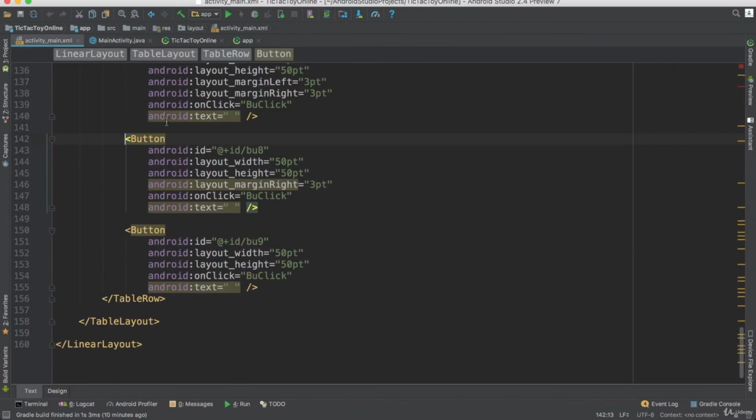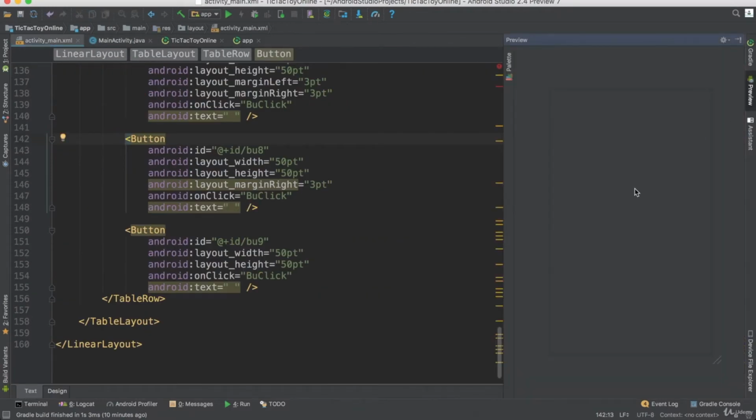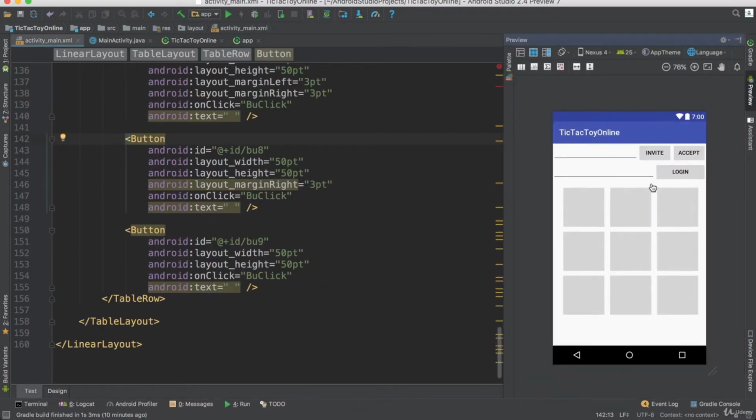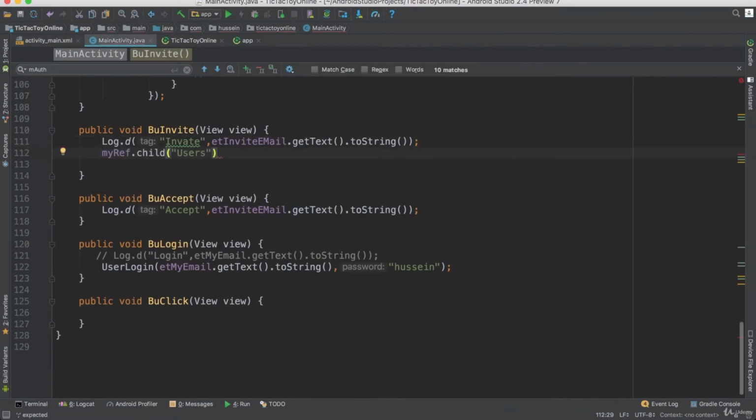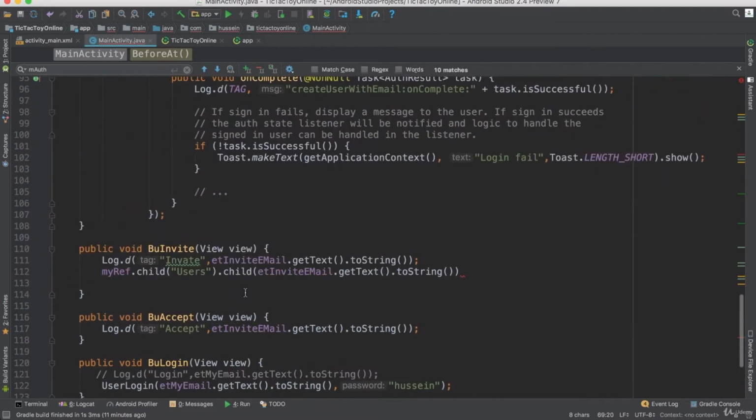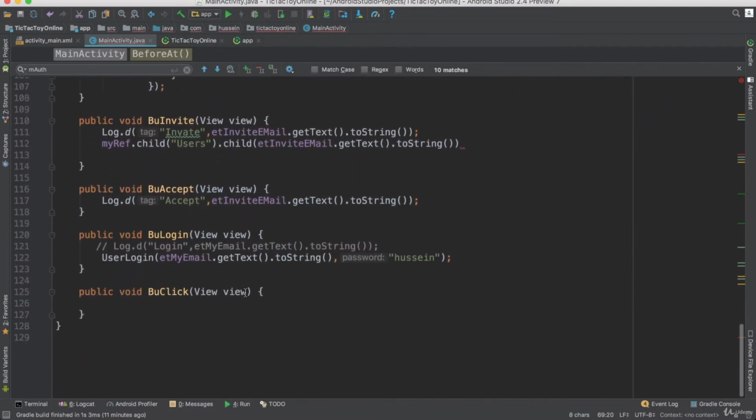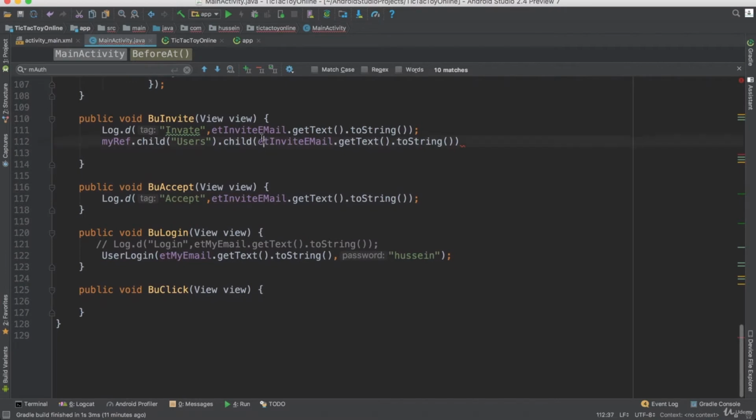We have this preview. We now send the invitation. So I say my child users. Which child am I looking for? The one who wants Anna. But this has all the email information for Jenna. I want to take only the key. You cannot save a key with an at sign in Firebase. So I say, hey, bring me the user, like if I enter Jenna at yahoo.com, bring me only Jenna. And the users go to Jenna.